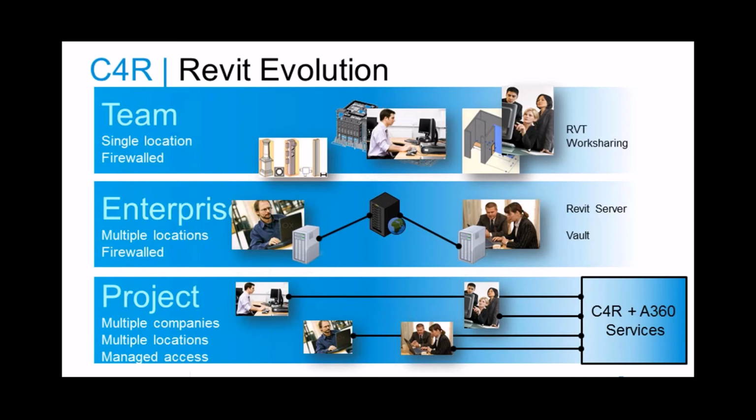Now, the problem with this, and what Collaboration for Revit plus A360 solves, is the idea of having to maintain and essentially have those servers and replicators available. So there's really no IT maintenance or cost. And all this is managed via the cloud and essentially your internet connection, in terms of work sharing on the cloud.